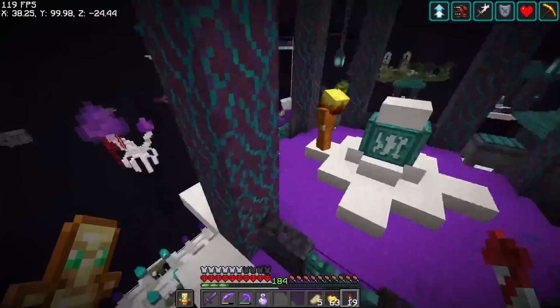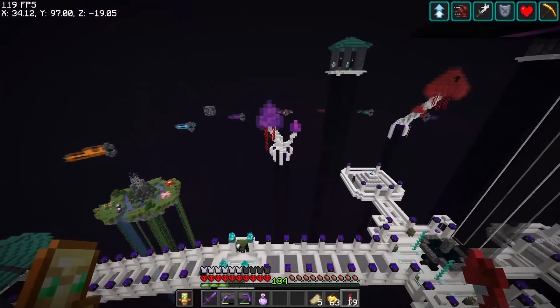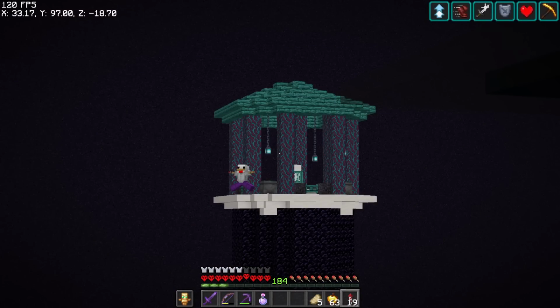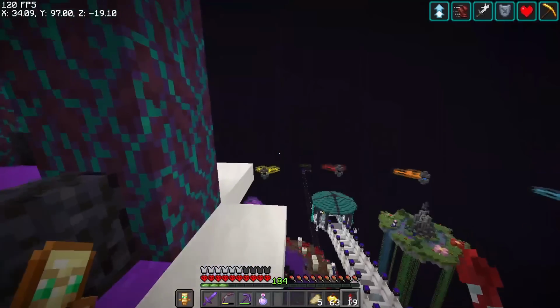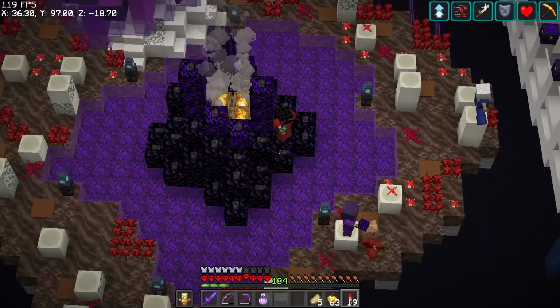But yeah, I'll show you guys a little bit of an aerial view of up here. I wanted to basically make it look like these corrupted mushrooms were growing out of these pillars. And then I put little gazebos up here for people to immortalize. This one's my corrupted island, like I said. Try to spawn proof everything the best I could.